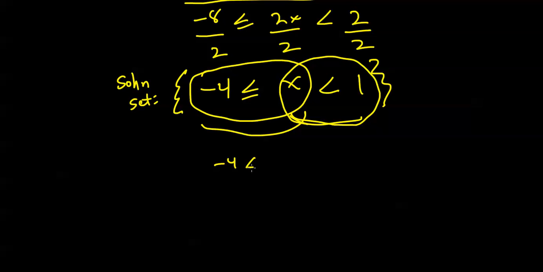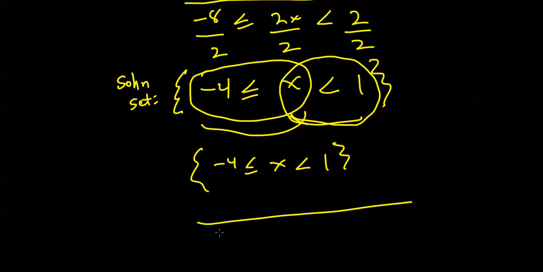Alright, let me write that down again. Minus 4 is less than or equal to x, which is in turn less than 1. Here's my solution set. What I'm really describing here is all numbers between minus 4 and 1. Now this inequality statement includes an equality, indicating my boundary value of minus 4 is included. And this one value up here is not included. Notice this is a strict inequality, no equal sign, so I draw an open circle at 1. So closed circle at minus 4, open circle at 1, and here is the number line graph of my double-sided inequality solution set.